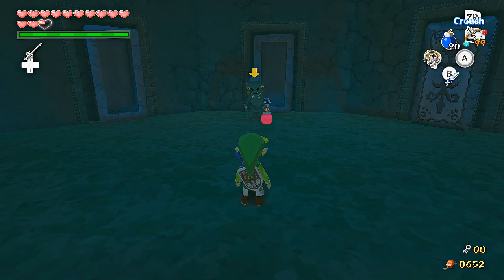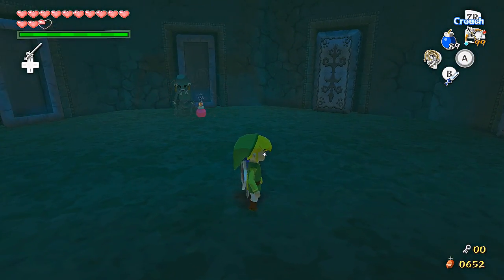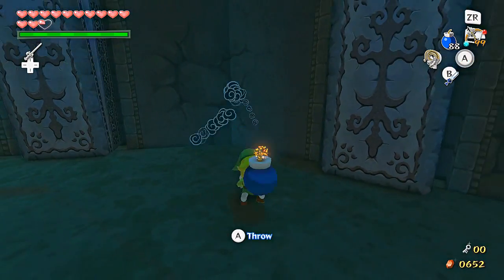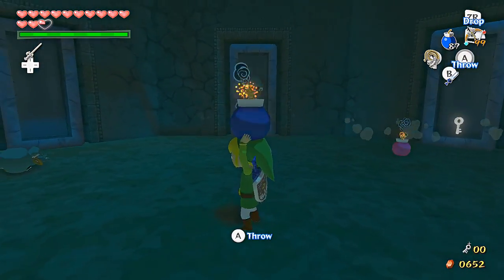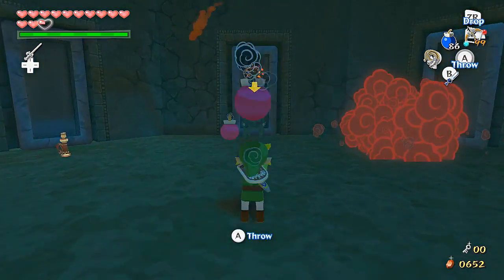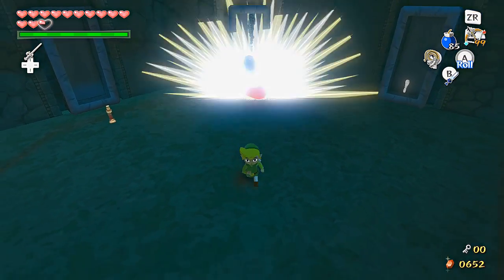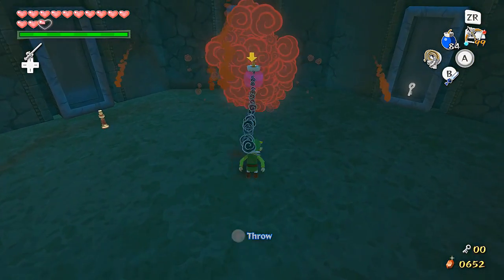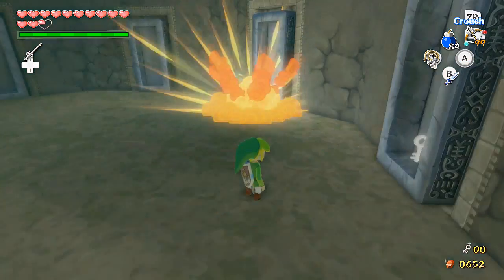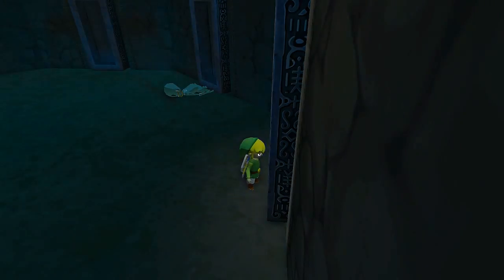Thankfully, the Redeads in this game are really, really slow and really, really stupid. So you can just chuck bombs at them. Three bombs and the Redead will die. But oh man, Redeads are just notoriously annoying. It's a good thing this bomb trick works, because you know how Ocarina of Time had the Sun's Song? Well, Wind Waker has bombs, so that makes them less of a nuisance, but they're still just as scary up close.